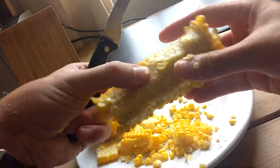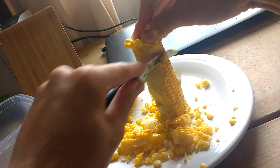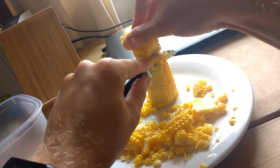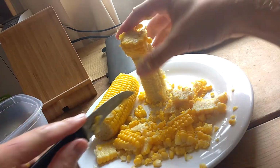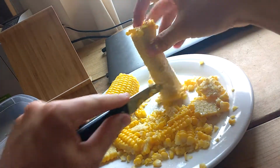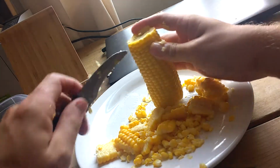Oh. Maybe I overcooked the sweet corn and it's too soft, so that's why it didn't come away as easily as in the article. Let's try this one, see if we can get a straight line.